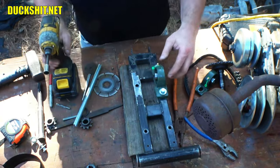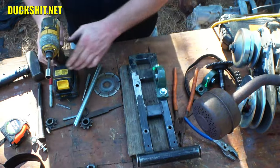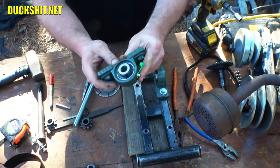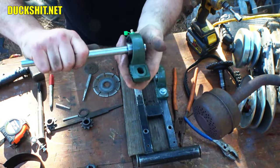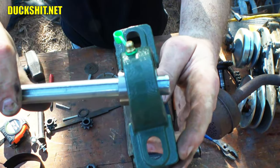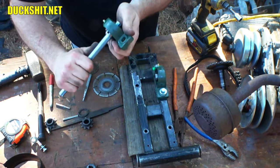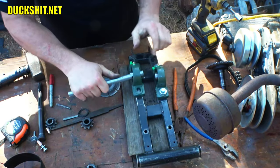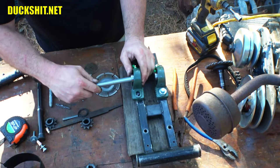I did select slightly smaller bolts so that way I have a little bit of play so I can play with alignment. And these pillow bearings I selected also, the bearing is rounded on the inside of here, so if I put the shaft in and let's say I pull it to one side, you see how it cocks off to one side? It allows it to cock. So if for some reason your bearings are a little off-center, or you don't have your pillow bearings in absolute alignment, it will make up for that. And it's just a nice feature.